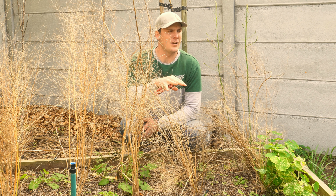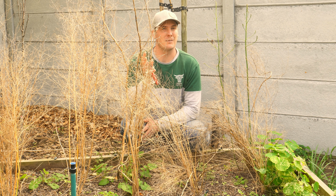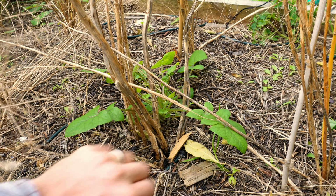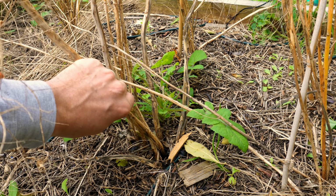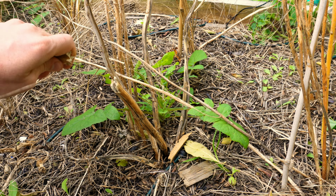So now you very quickly know when to prune them. You know why you need to prune them. So let's just prune them. So here we have a beautiful, retired asparagus plant. It has some weeds, which we'll take out. But what you can see is the ferns are completely dried out.